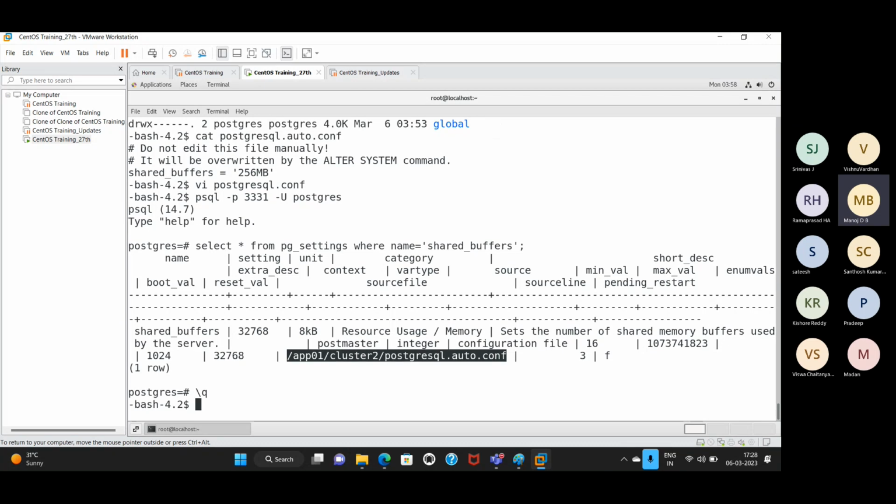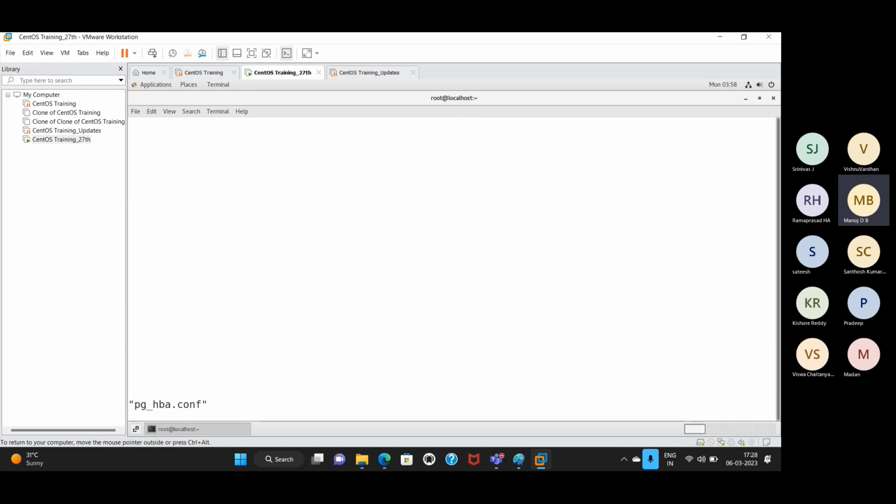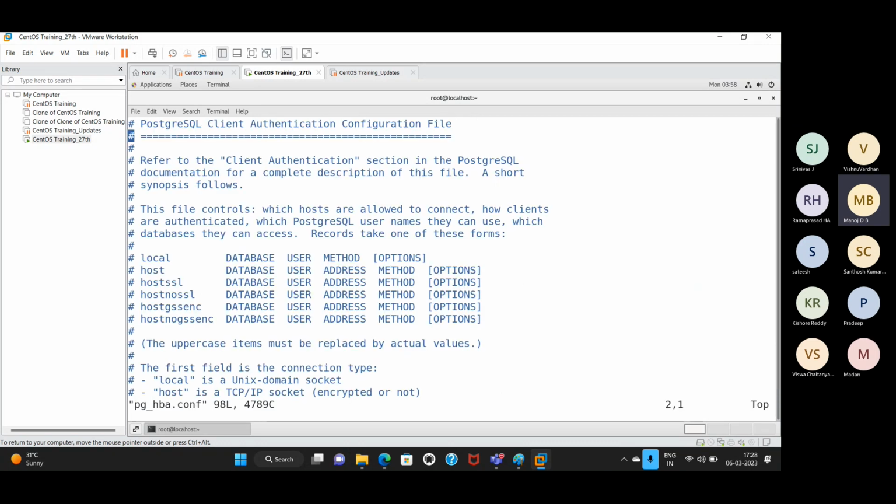So the next thing is pg_hba.conf. What is this pg_hba.conf? This is the file called host-based access control.